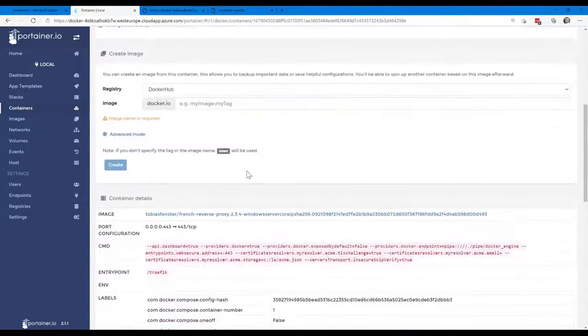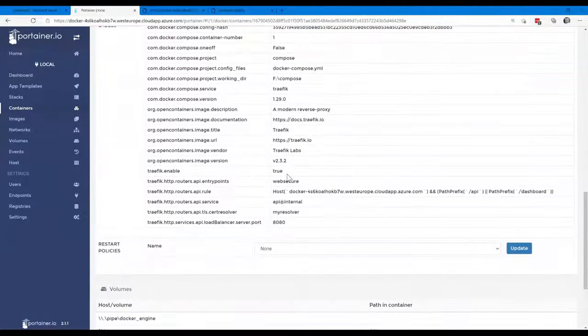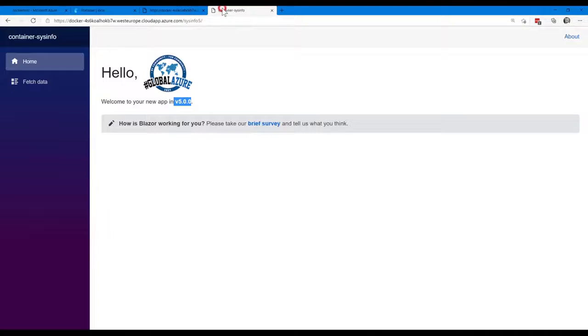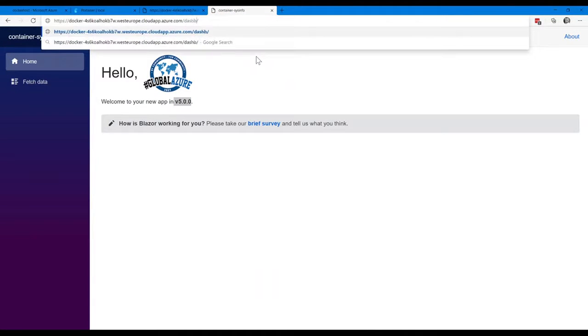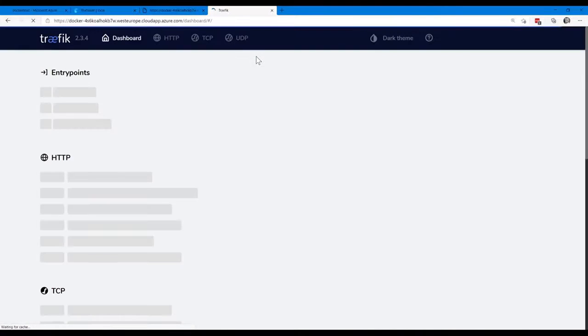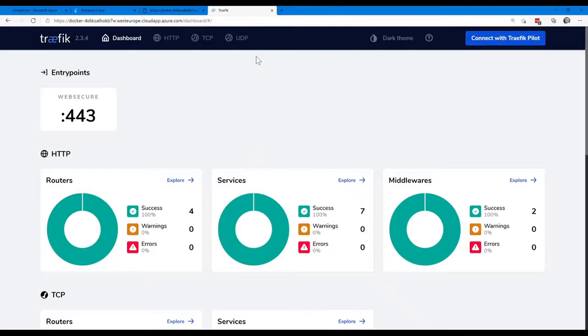What you need to do to take a look at the troubleshooting that I show you now is you need to make sure that the Traefik container itself is also enabled for Traefik. That is false by default in my VM because it's a bit unsecure to do, but for testing or debugging purposes, that still can be fine. So for that, we will access /dashboard. That one is automatically created by Traefik, and you can see here that we have an overview about the configuration.